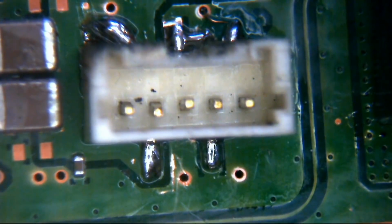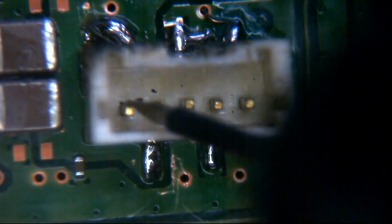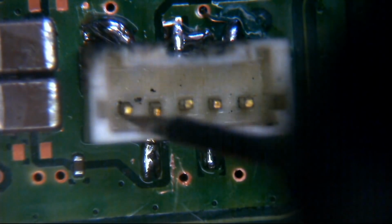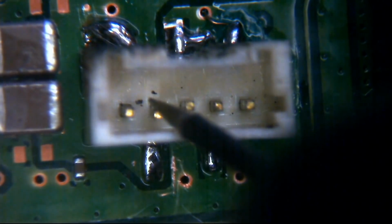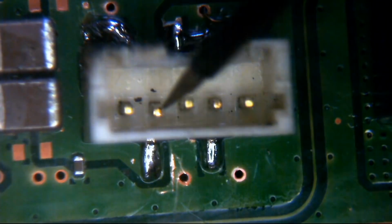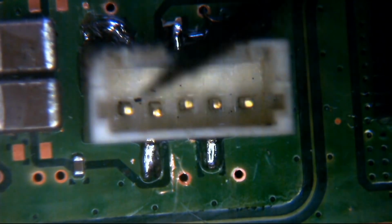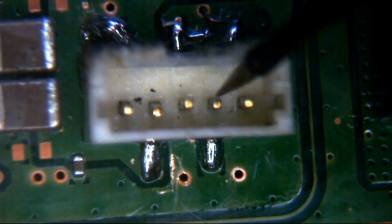Okay, fantastic. So let's test ground. So one probe with the multimeter now on ground. We shouldn't have any reading to this pin here. We don't. OL open line. We shouldn't have anything to this pin here. And we don't. OL open line. I'll tell you what, I'll approach from the other side. OL open line. Correct. This should read continuity. And it does. 1 ohm. This should read continuity. And it does.